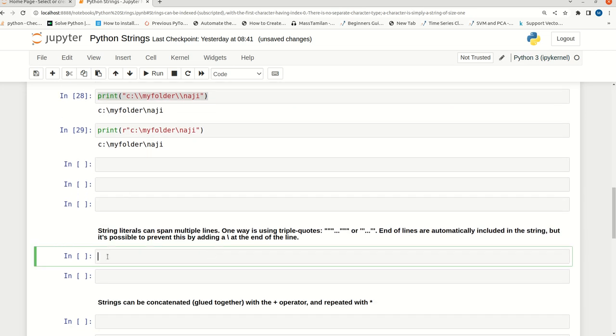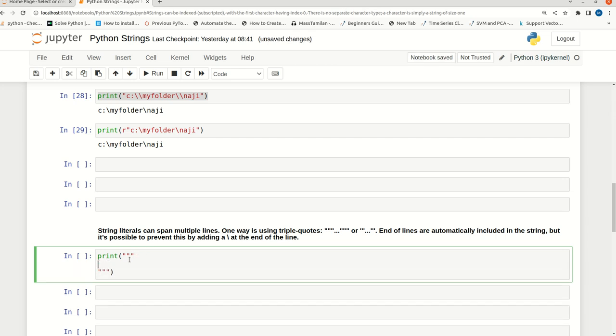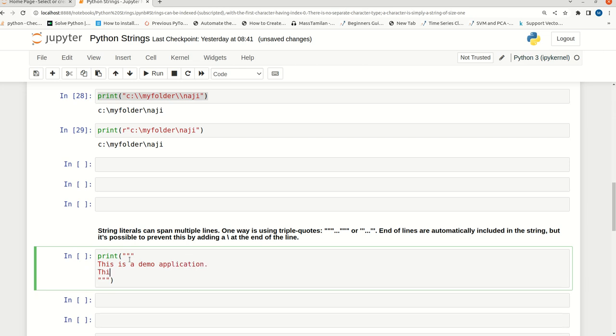Now if you want to add multiple lines, there I can do print, okay. I can use triple quotes, and I can write something here, okay. This is a demo application. This should be for training purpose.